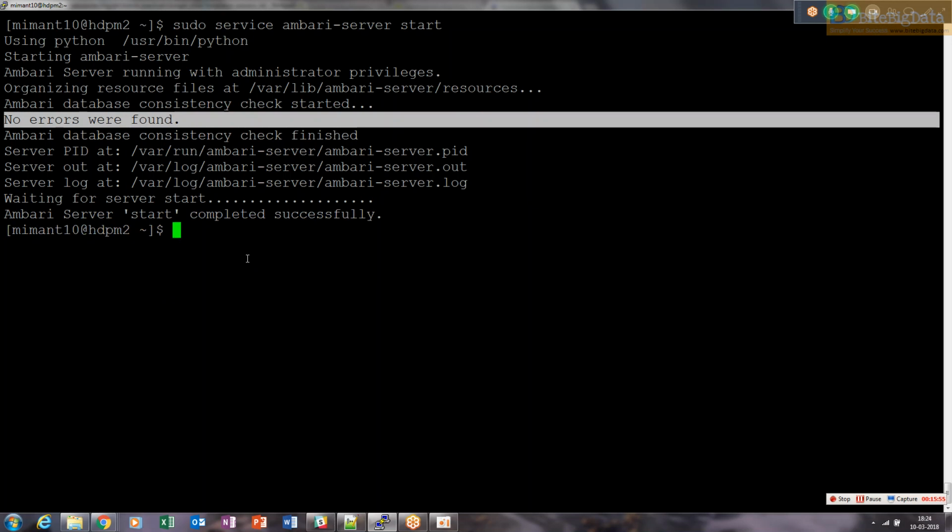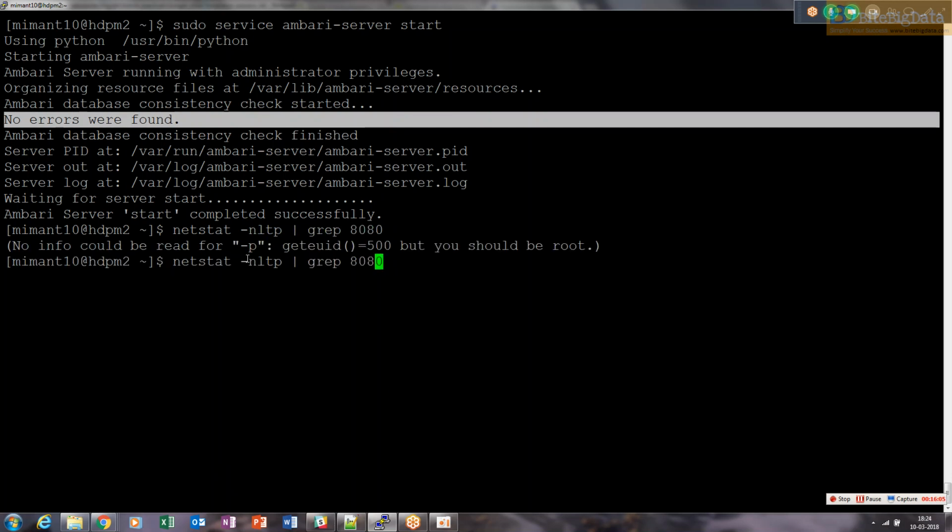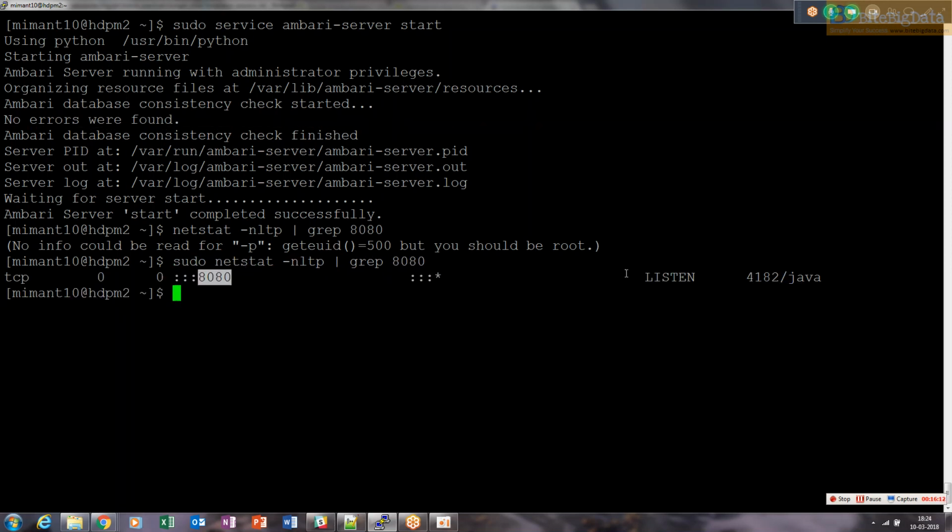Where can we listen to it? On port 8080. So just say netstat -anltp | grep 8080. This is the default port. You need to be root or sudo in front of it. Currently it is listening on port 8080.